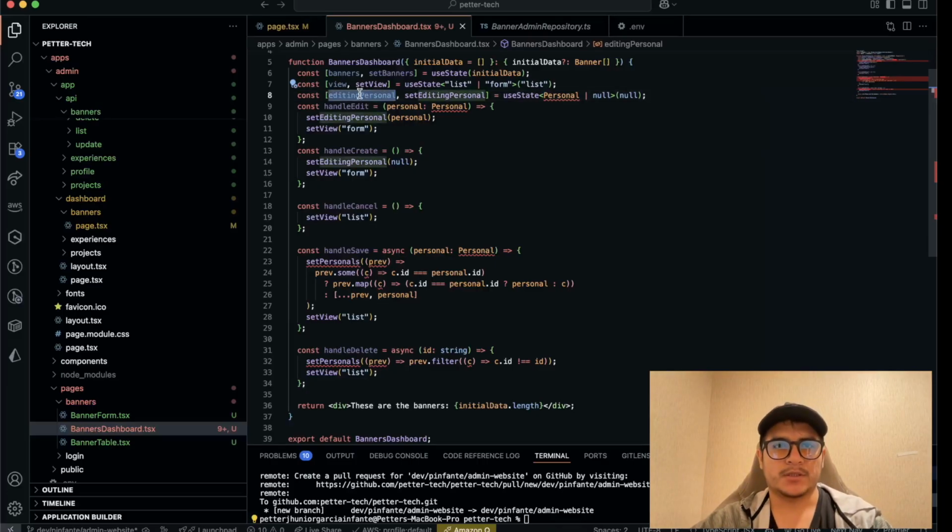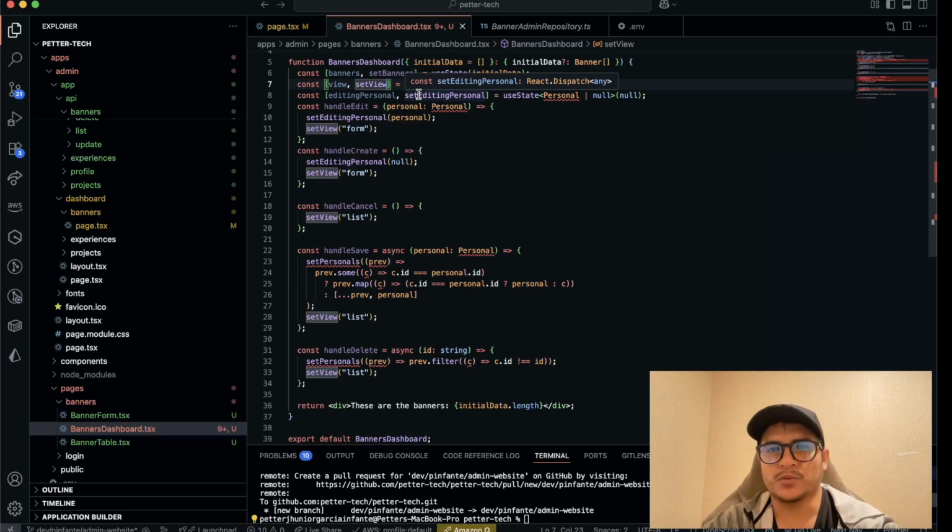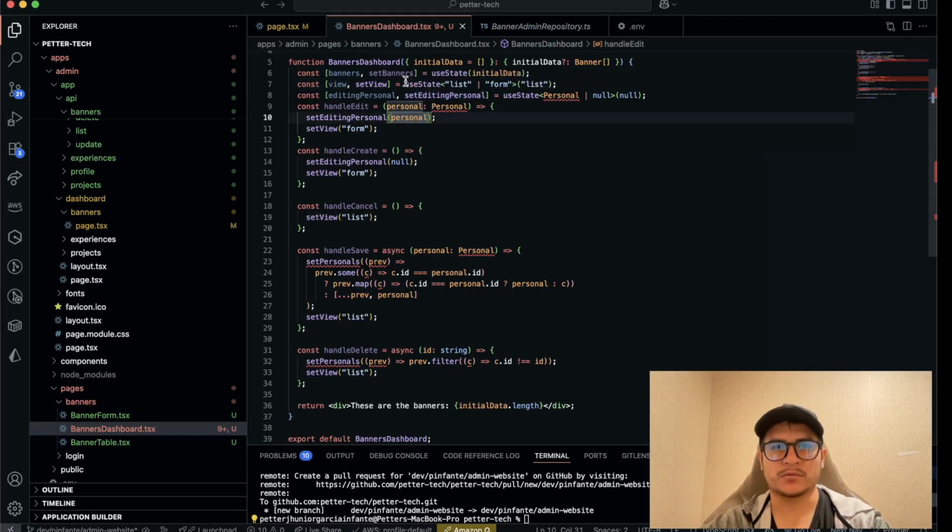I have two types of views here because I don't want pop-ups or something like that to change the information. You're going to see in a minute what I am referring to. But basically what I'm doing here is creating the type of views, which are the list and the form.